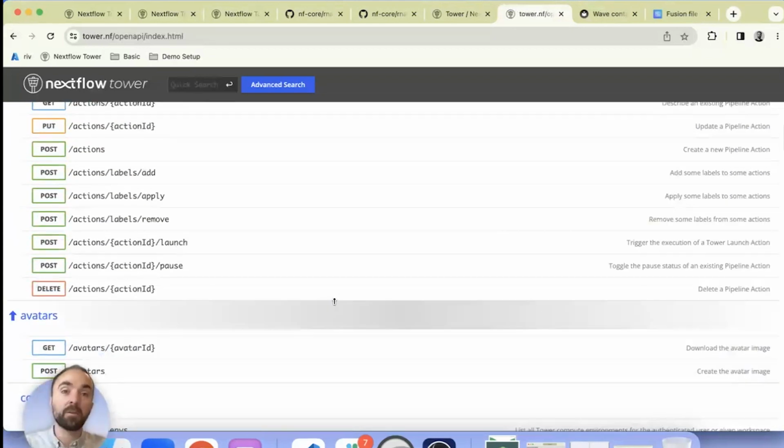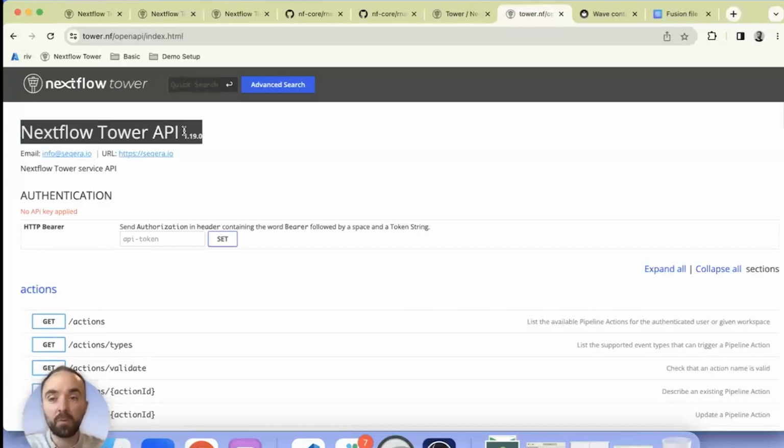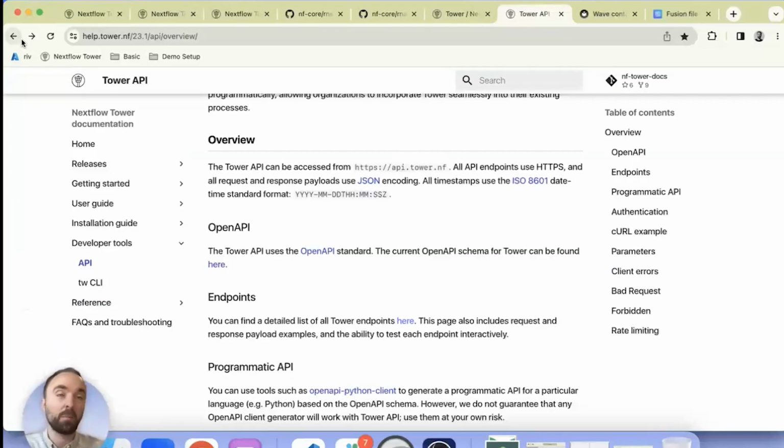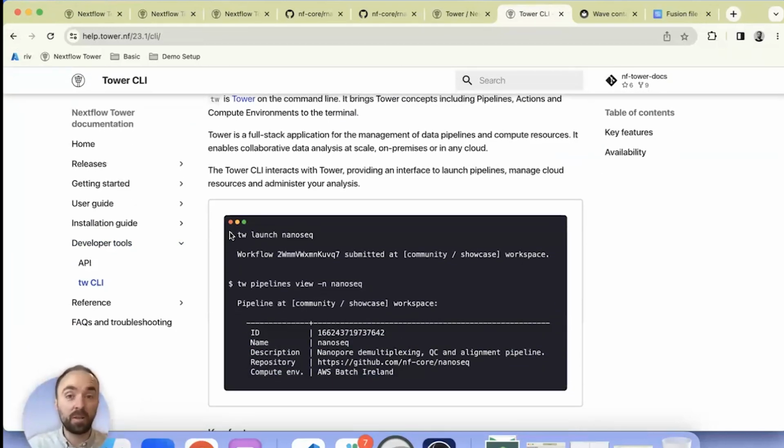So if I would like to do things like manage users, launch runs, add pipelines to the Launchpad, or monitor the progress of runs, I can do that via the API with my own internal tooling. For example, if I'd like to hook up my machines that are dumping output data, or input data ready to be analyzed, to a particular location, I can set up automation to begin runs via Tower. Tower also has a CLI, which enables you to do everything I've shown here via the UI, via the command line.